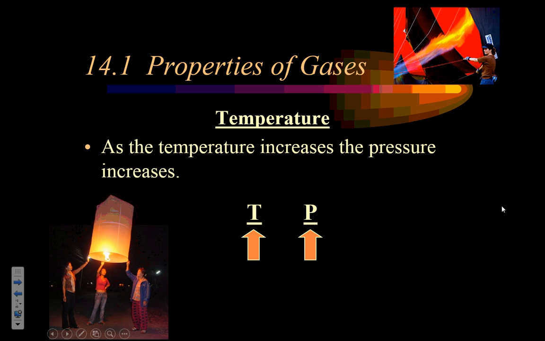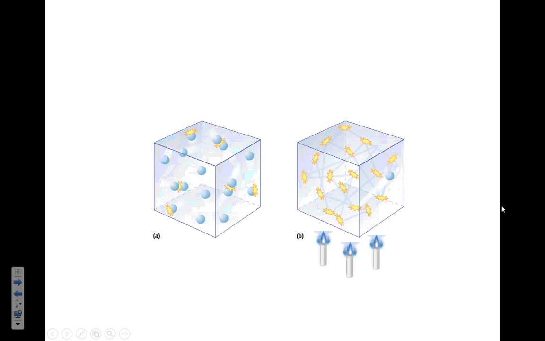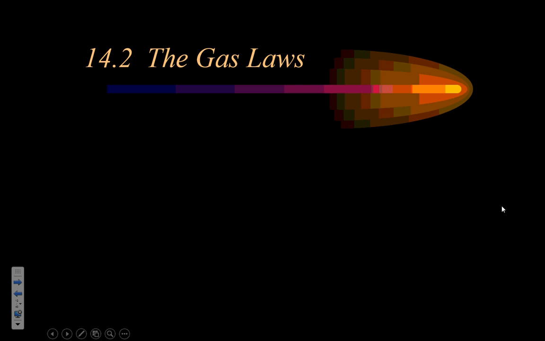This is kind of like the N-P relationship we looked at earlier, in that they're directly proportional to each other. When one goes up, the other goes up. When one goes down, the other goes down. So if I had this cylinder with gases in it, and in situation B here, I apply heat, that's going to speed up the gas particles. Notice they're colliding more often with the side of the container, and they're also going to be colliding with more energy. That's going to create a greater force. Those are going to cause the pressure to go up.